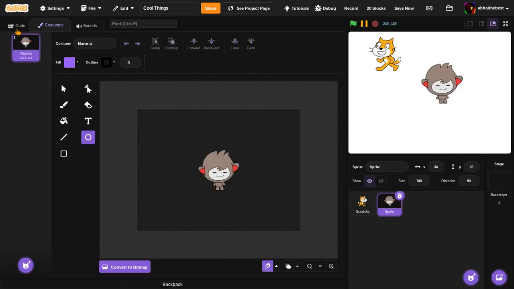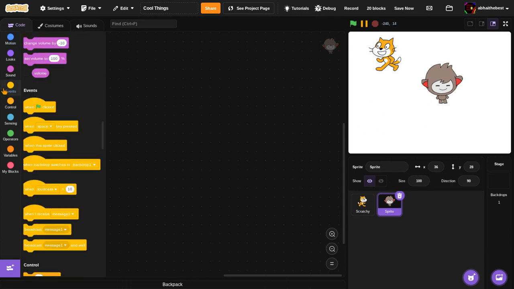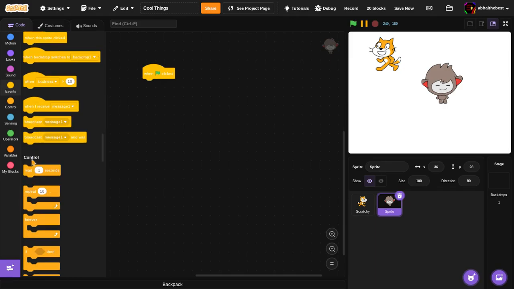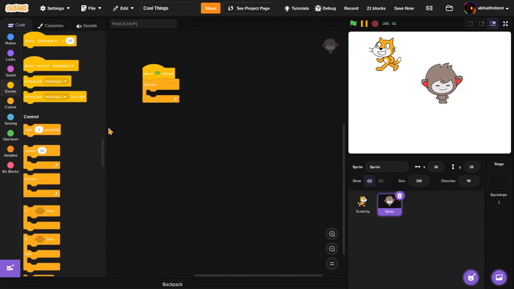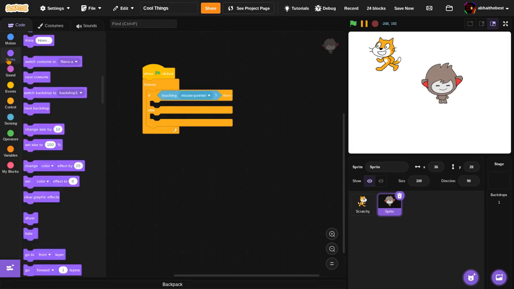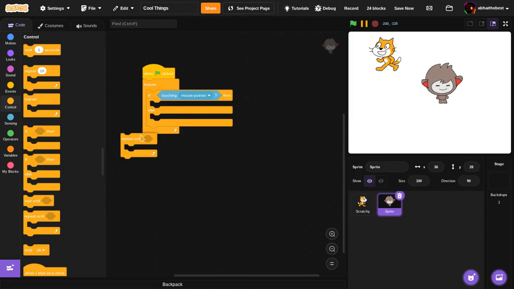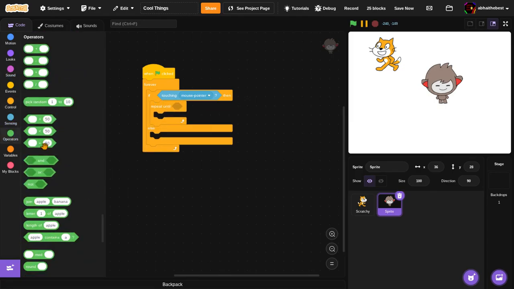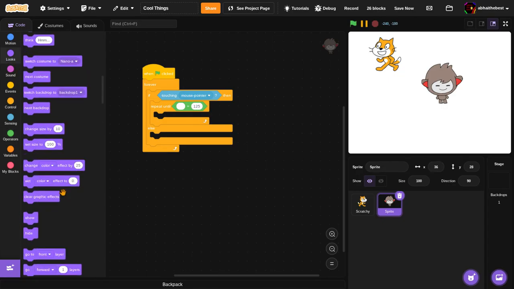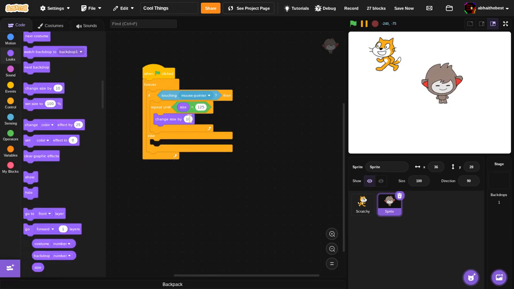Just delete this costume. Now, let's show you how to make it expand every time we move the mouse over Nano. So when the flag is clicked, forever, if touching the mouse pointer, then repeat until the size equals 125, change size by 5.